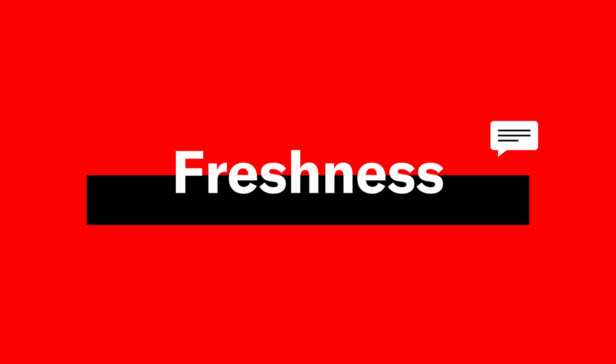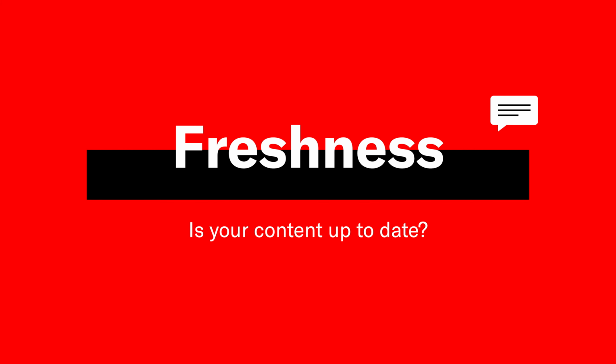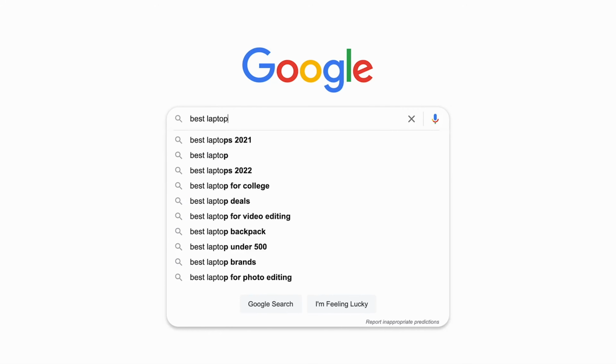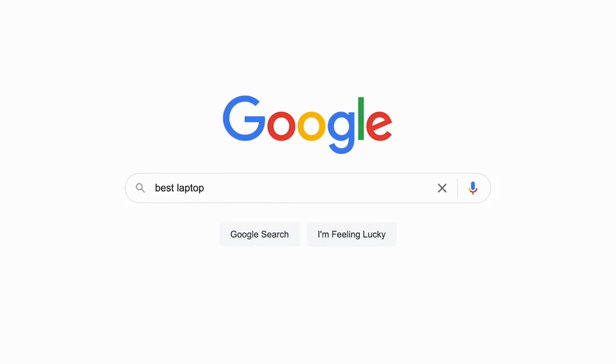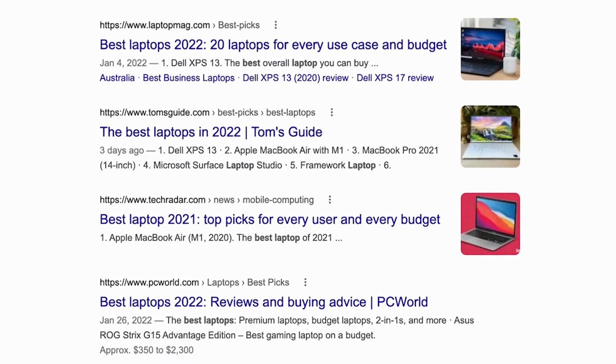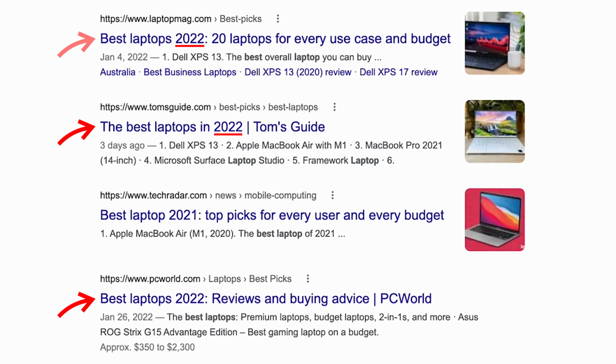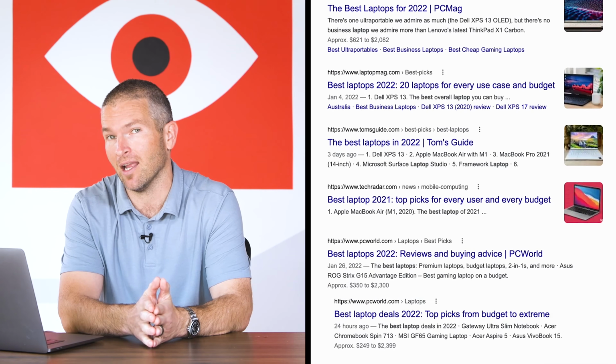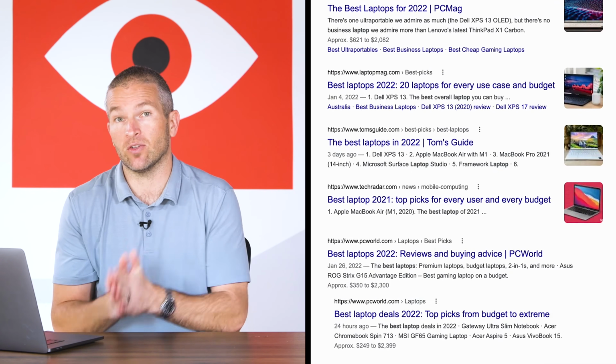The next element is freshness. So effectively what freshness is trying to communicate is that your content is more up to date than the rest of the results on the search result. So there's a few ways to communicate this that are non-obvious or some that are very obvious. One is simply the year. This is the most common thing that you see. It often has long tail search volume, but you'll see 2022, 2023, whatever year you're in that says it's the best results for that year. And very often people are finding their query with this term to make sure they're getting the most updated content. So by including that in your title, you're doing a good job of that.